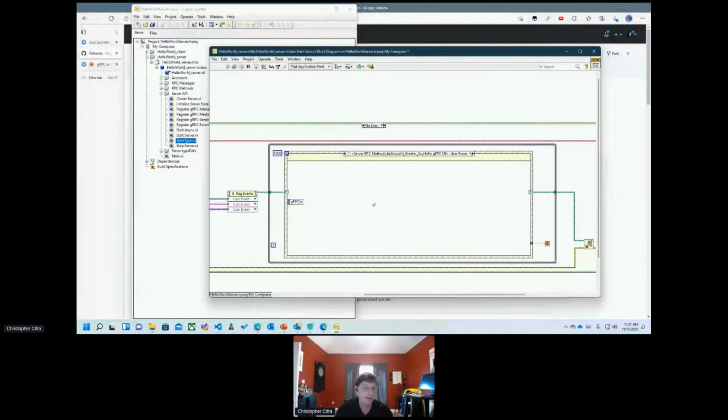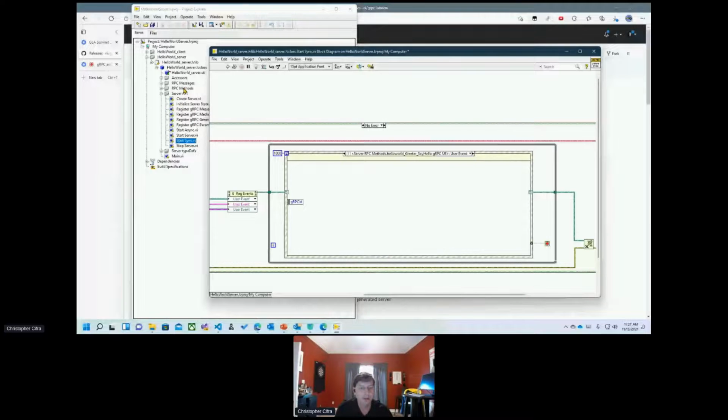You can also use that ID and dispatch it somewhere else. So you don't have to do all the work within this event case. You're free to do what you want with it, and the ID will remain valid, and the method will be basically open in the pending state until you actually set the response. And then the method has been completed, and the client will receive the response.